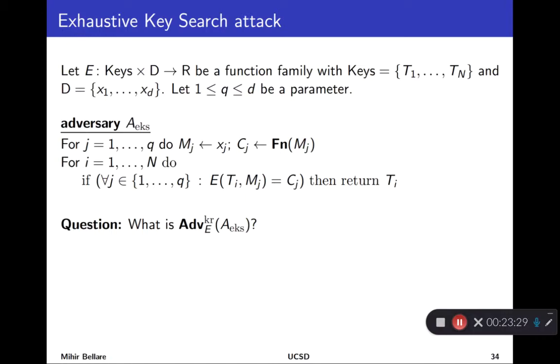So, let's start exercising these. And while doing that, really what we're trying to get at is one of the most basic security elements of a block cipher or a family of functions. It's kind of the first thing one has to know with regard to designing or using them. And that's called the exhaustive key search attack. So, an attack means that I'm going to present you a specific adversary, a strategy. And this strategy is going to play the games we've described, and it's going to try to win. And we're going to measure its advantage. If the advantage is high, the adversary is doing well, that means effectively that we're a little troubled about our design. And if it doesn't do well, well, maybe the design is looking good.